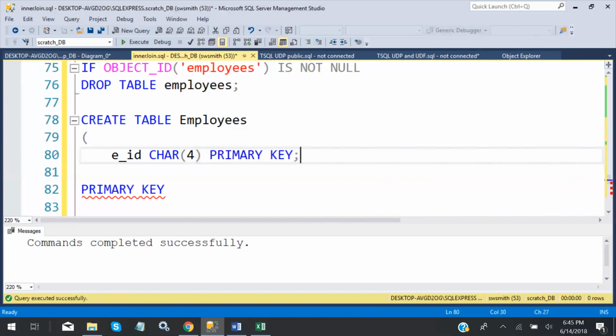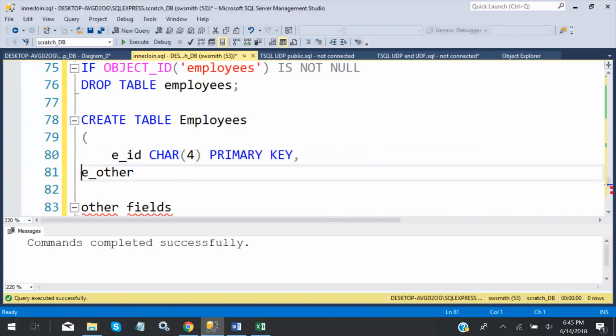It's just a little bit sloppy is all. It's kind of playing fast and loose with it. There's some other fields in here. I'm not going to bother with them.